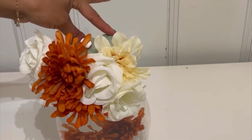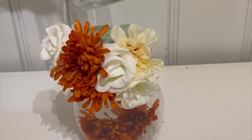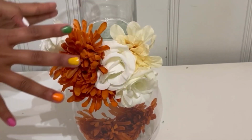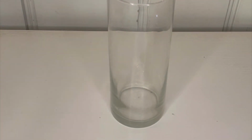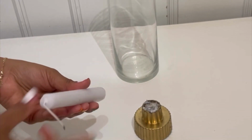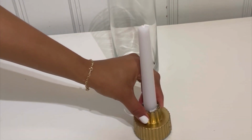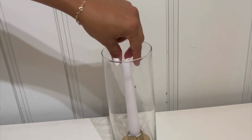So for the next idea, I'm gonna go ahead and grab my glass, and I'm gonna put some hot glue and place it on top just like that. Here you can put some rocks at the bottom of the jar if you want to make it heavier, for better weight and attachment. And then after that, I'm gonna take my candle holder, and to attach the candle better, I suggest you put a little bit of hot glue at the bottom of the candle and then attach it into place. This will make your candle not fall apart. And then go ahead and place it inside just like that.